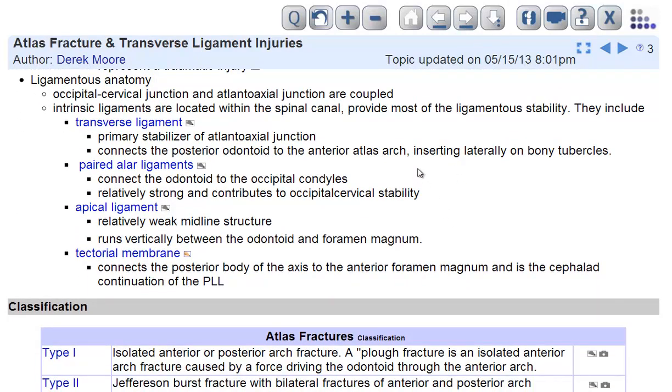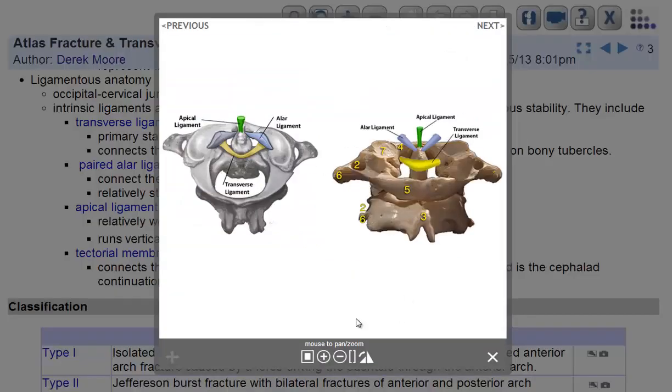As we've discussed with odontoid fractures, the occipital cervical junction and atlantoaxial junction are both very interesting junctions. They're relatively complex in terms of the amount of motion that they're responsible for, and also by the fact that the spinal cord goes through them. For this reason, you have a somewhat complex ligamentous structure that consists of a series of ligaments that span from the C2 area all the way past C1 and to the base of the occiput. The first of these ligaments is the transverse ligament, and you can see that here.